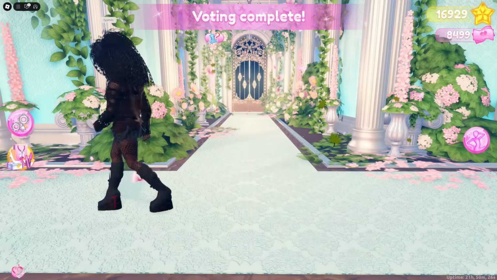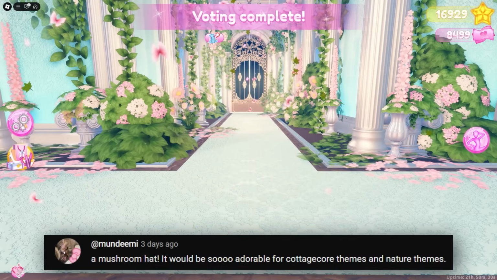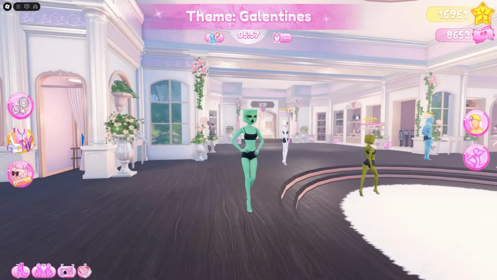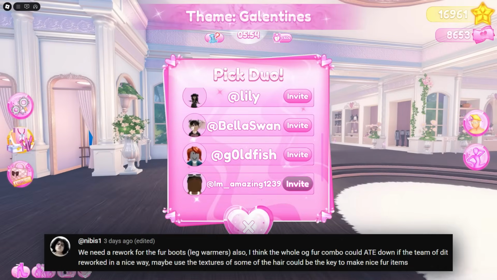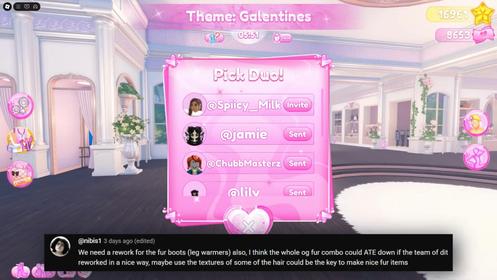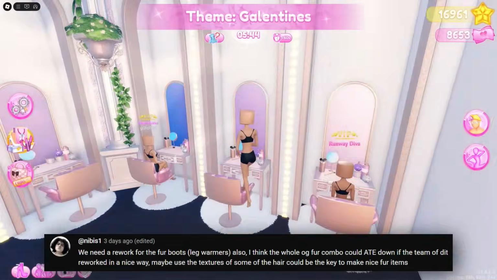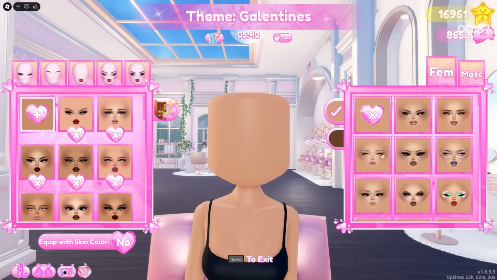Mundemi commented, a mushroom hat. It would be so adorable for cottagecore themes and nature themes. Nibis1 commented, we need a rework for the fur boots. Also, I think the whole OG fur combo would eat if the team at DTI reworked it in a nice way. I agree, it'd be cool if we got a rework for the first set.